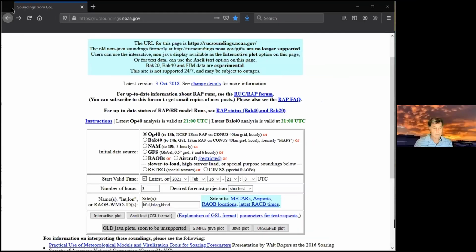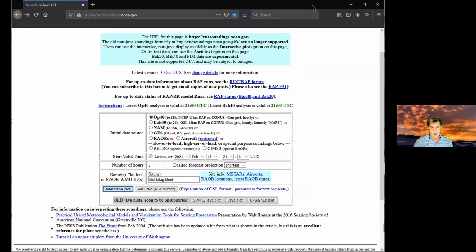And I copied if you can see the chat box, if you're online here and have a browser at the same time, I copied the link to the site he's about to go to, so you can go to it yourself and follow along. All righty.